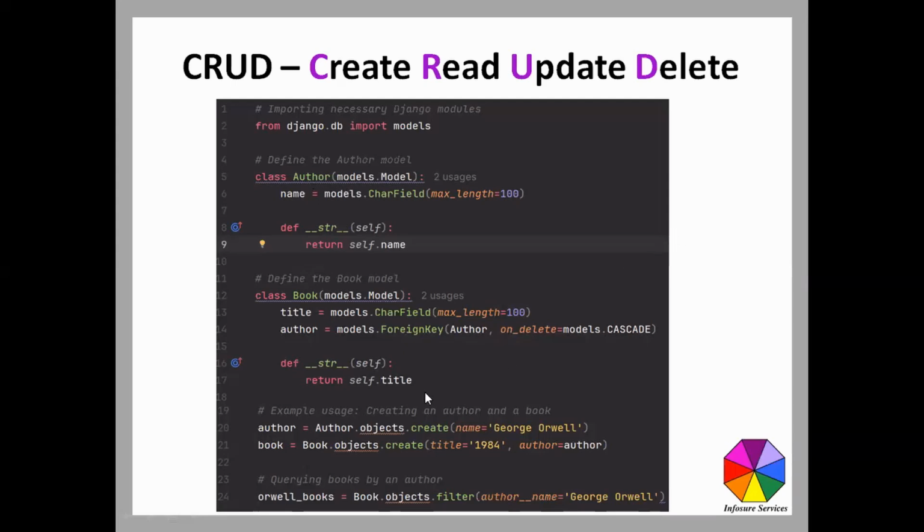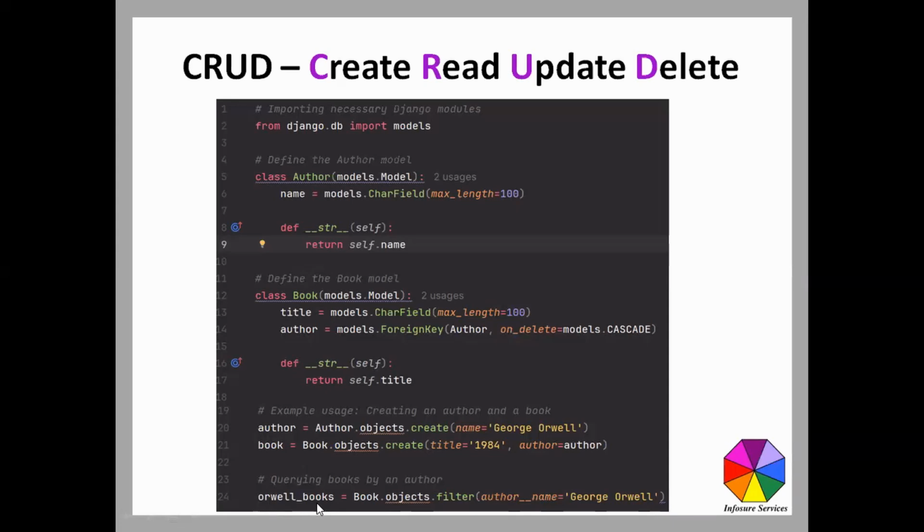Once the Python classes are written, you can go create records. So the function Author.objects.create, much like User.objects.create I showed you. Here Author.objects.create, with George Orwell as author. A book also you can create as a record like that, with title and author. You could use further functions to filter specific rows.